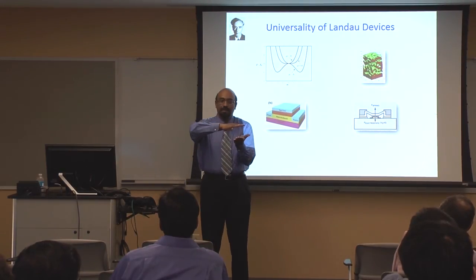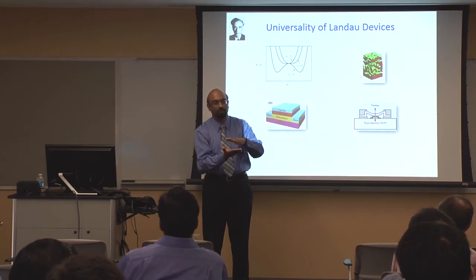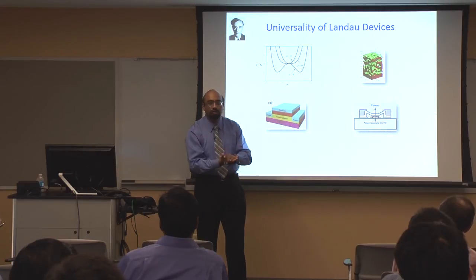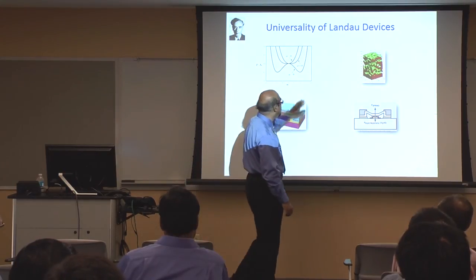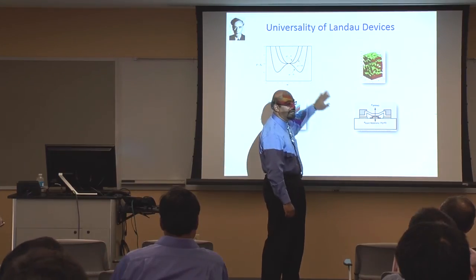It is a parallel plate capacitor. You apply a small voltage, it comes down and gets stabilized. Put a little bit more, it comes down. But then you apply a tiny voltage, millivolt even, beyond a certain voltage called the critical voltage, and it will snap shut. There is no stable state in between. And you can show with just a few lines of algebra that this is described by the same energy landscape.